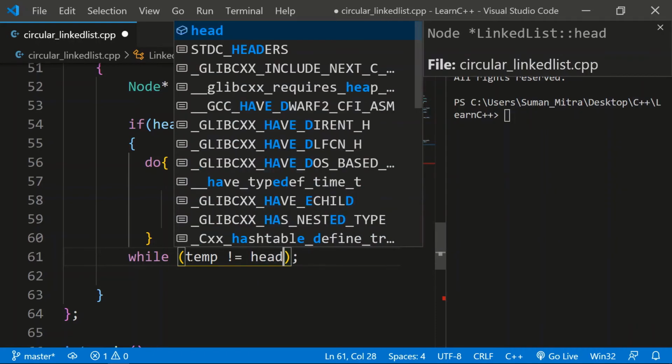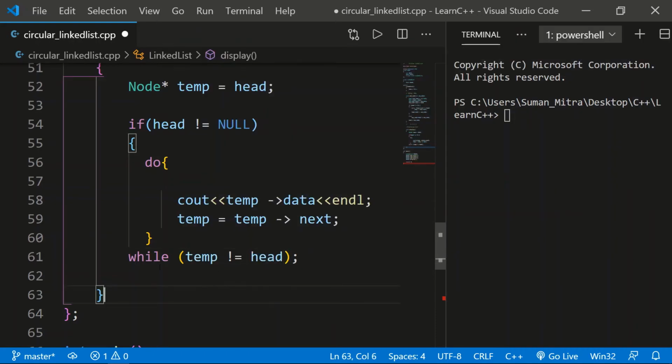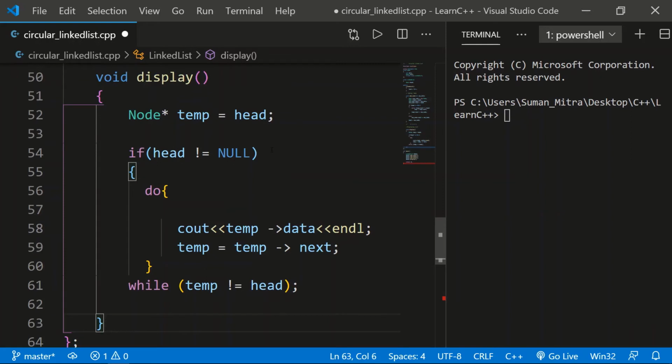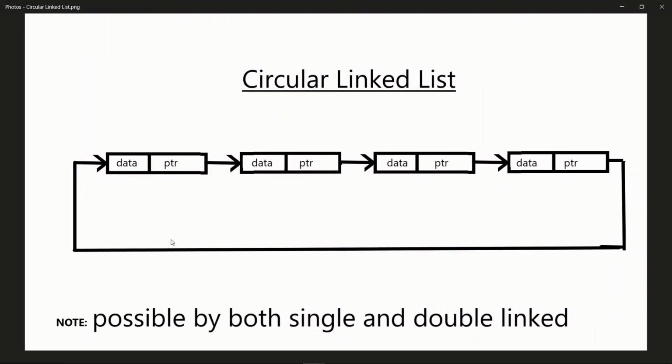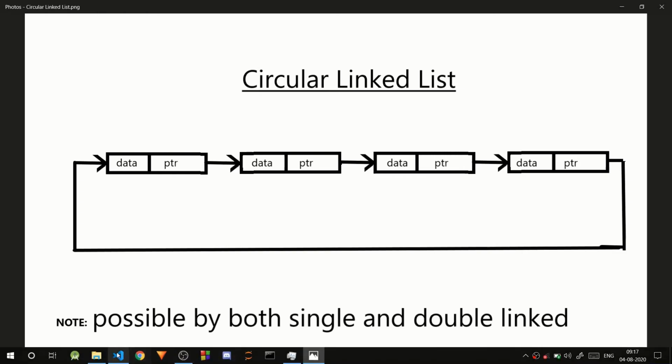I told you in this circular linked list we don't have null, so we cannot give a condition of nullity. It means we cannot write if head is equals to null or something is not equals to null. We can write it for head because our first element can be null, but the next of any node cannot point to null, because I showed you in this figure the last node should always point to the first, and in a double linked list the previous of the first one should point to the last. So there is no null, so we cannot add a condition of null.